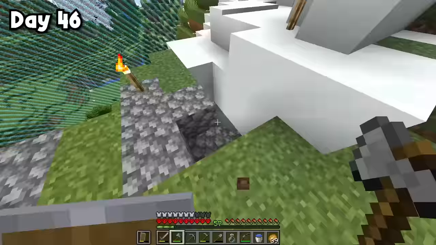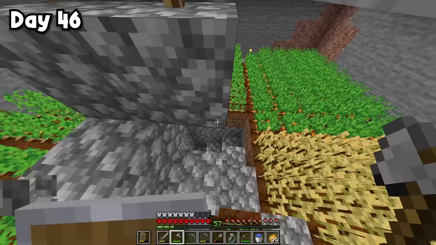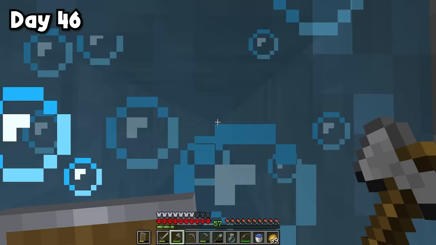So let's do this. I'm so scared. This is like a super important step, so I really hope I don't mess it up. All right, let's head down to my zombie villagers. Let's close this to be extra safe. Okay, and here goes nothing.